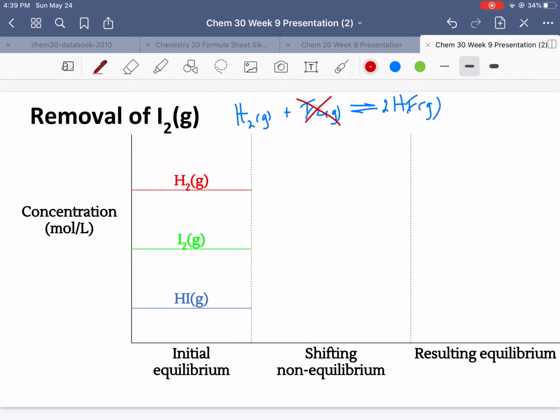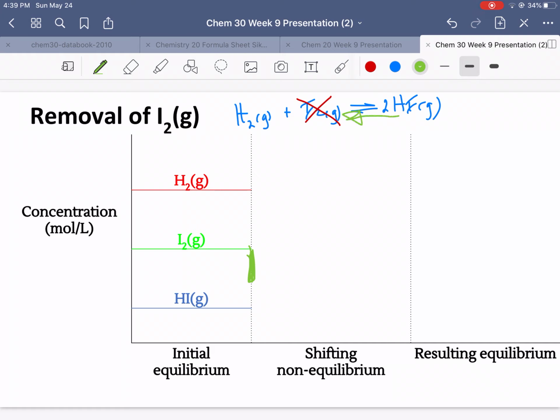then similarly, it's going to be suddenly removed. So if you suddenly remove it, the concentration is going to take a sudden dip for that iodine. Nothing else is going to suddenly go up or down, but the iodine will. Now, think about what the system does. You removed that iodine, so naturally the system wants to make more because that's the opposite. Do you make more by reacting it away, or do you make more by producing iodine? Well, of course by producing it.